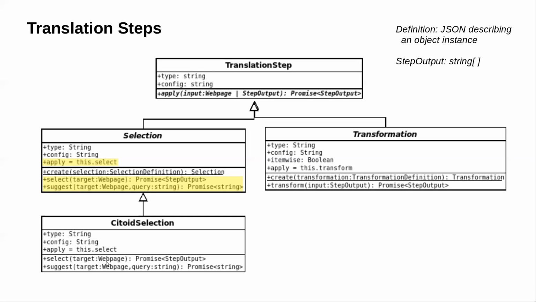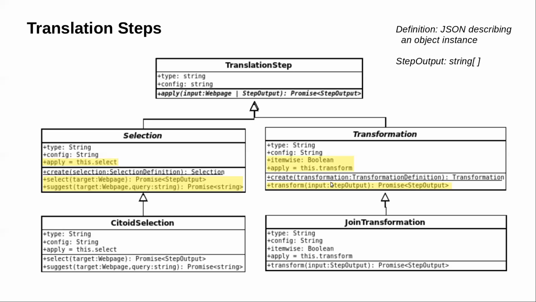But the outcome of this is we are trying to reduce as much as possible how much time it takes to apply a procedure, because we're not going to request, for example, the Citoid response if we're not going to need it. And also because the web page object is reused by all selection steps of all fields, of all procedures, of all templates. If we get the HTML once to be used by one specific selection, then we won't need to get it twice, because we already have it in our cache for other selection steps in the same template or another template.